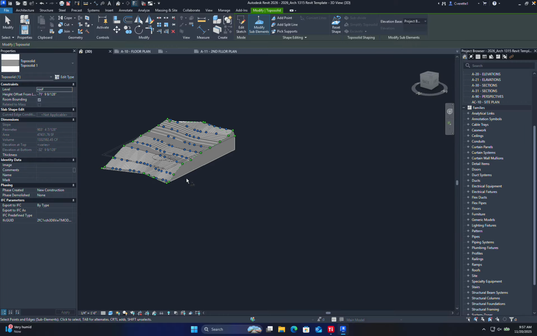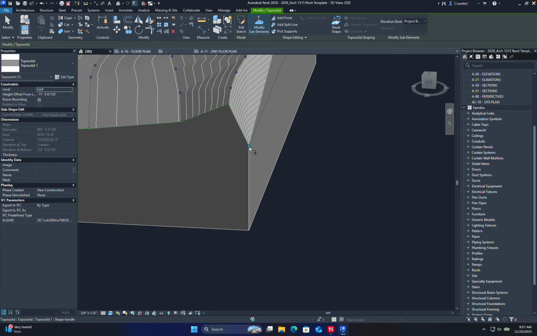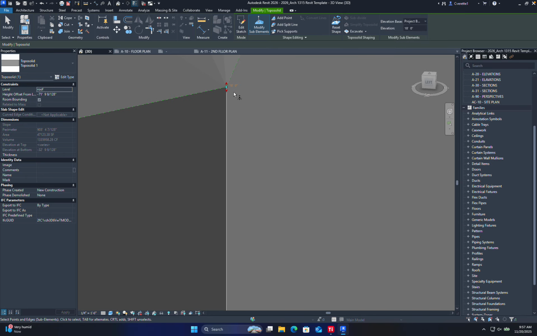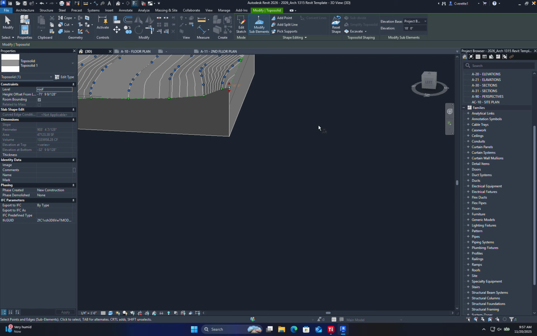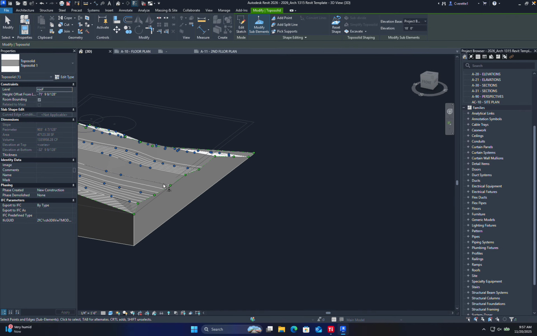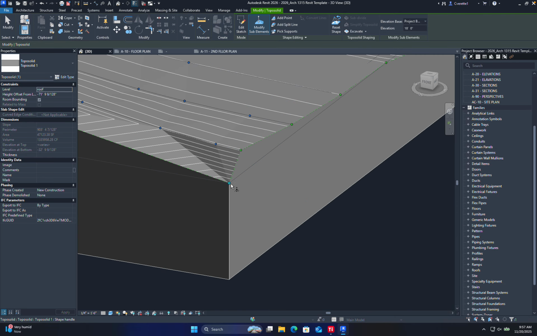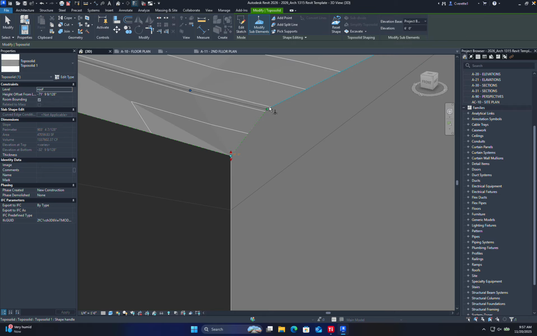But in this case, you'll see that's definitely way better there, and I do need to lift this point up as well. You'll see that we get these little arrows, which by the way don't scale, and it's very annoying for somebody like me who can't see very well. But very often when you click on something, it's actually highlighted as blue in Revit. And you can change that, but just by default, you'll see that we get these new things when you click on something. So always be on the lookout for what is changing when you click on something. I mean, that would be the best advice I can give towards Revit.